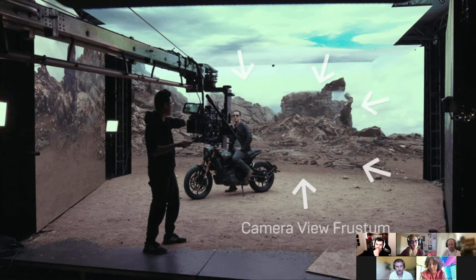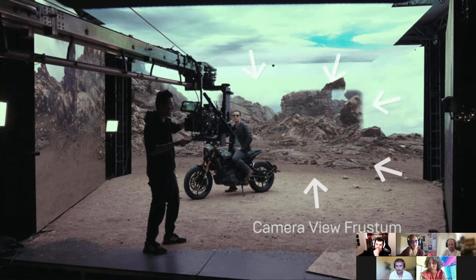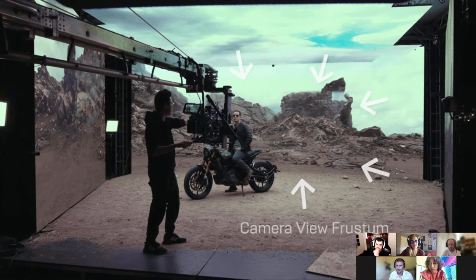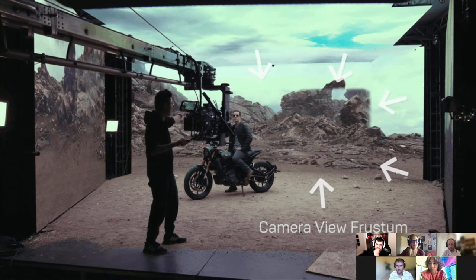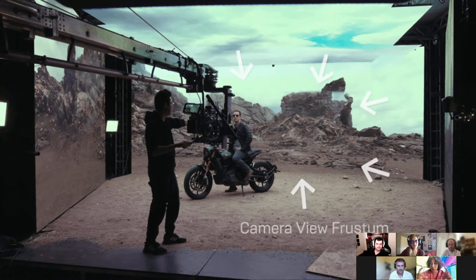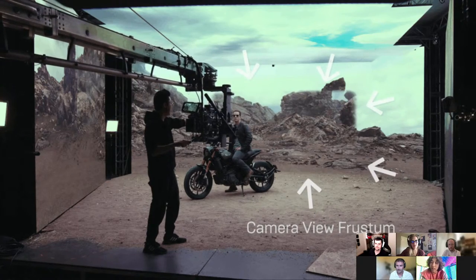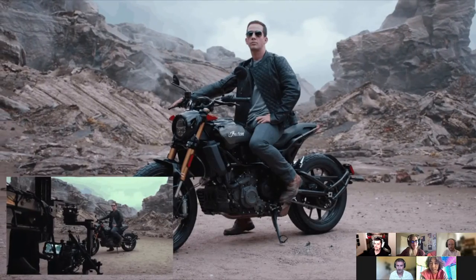And in-camera VFX is kind of the same concept, but the director, cinematographer, camera operator, et cetera, are the player, and they're live controlling what the camera sees and where it goes physically, right? So we're moving the camera physically and it's adjusting what the camera sees, and this picture-in-picture is always the correct perspective of the camera. So next slide kind of shows that in action, right?